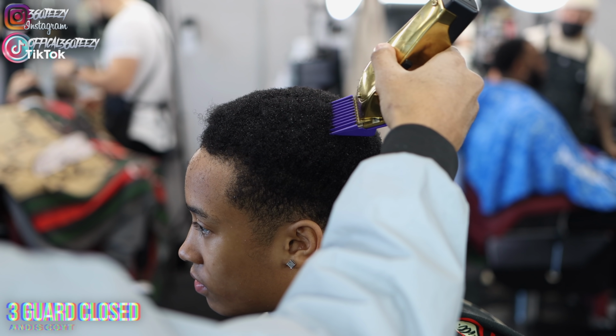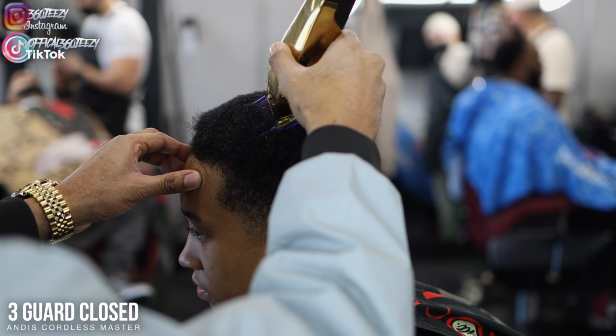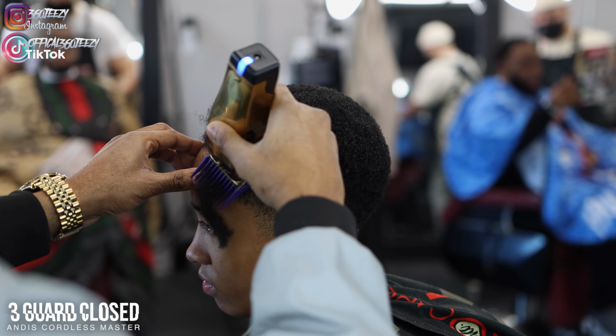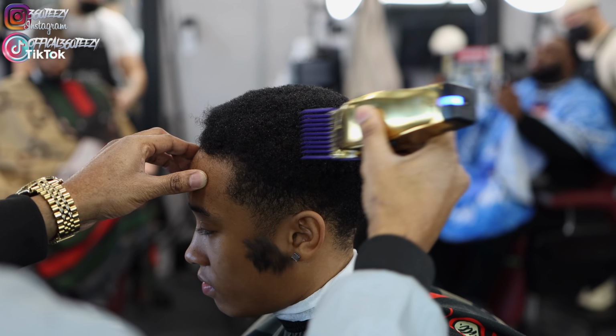So right now, with my 3 guard with the lever fully closed, I'm gonna run through the hair, taking it down to that number 3 that she wants it, going with the grain.